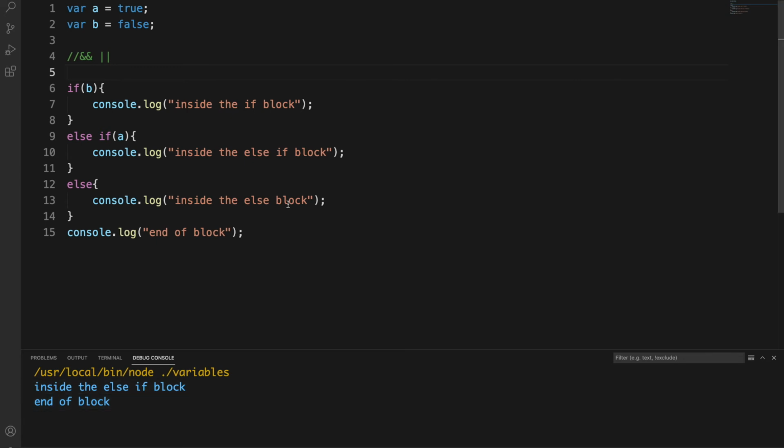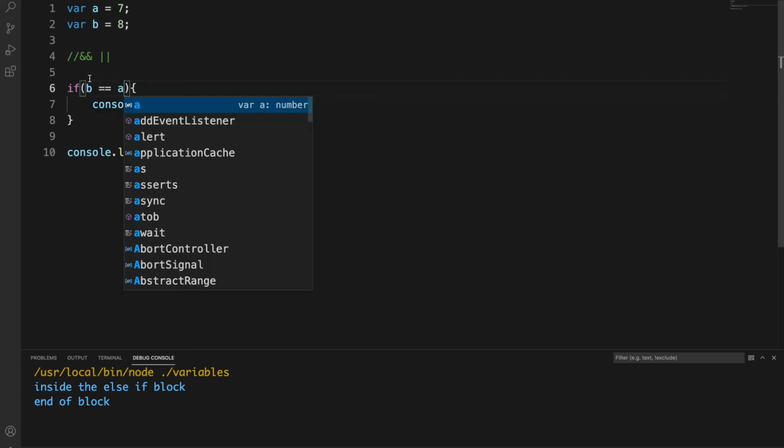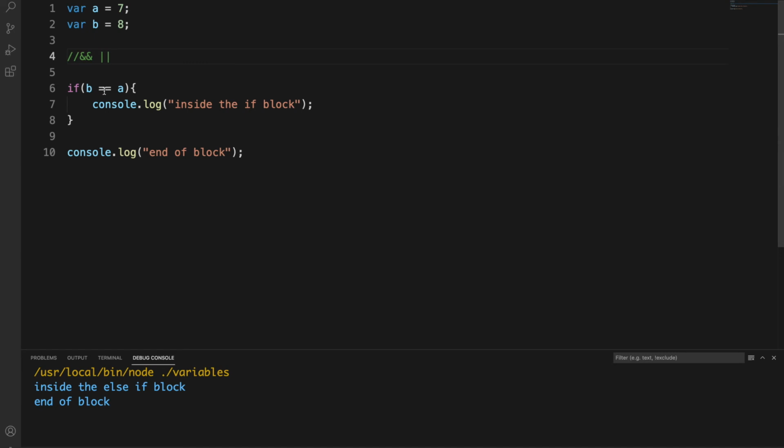Now, in addition to these Booleans, you can actually have arithmetic evaluations inside these if statements as well. So I'm going to just get rid of this here. And let's say A is 7, and let's say B is 8. So let's say if B is equal to A. Now this is the symbol for is equal to. Remember, one equals sign is the assignment operator. So this will just try to assign A to B, and it's absolutely not what you want. This is a very common beginner mistake. You'll probably run into it at some point. Just remember that if you want to do equals, you have to have the double equals here.